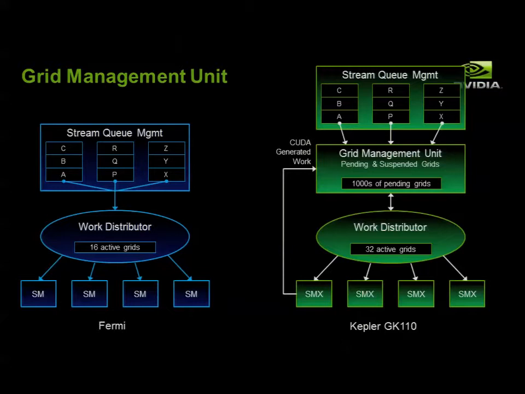Now, as you can see, there's another part here, which is this single line that comes from the stream queue management. We will talk a bit more in detail about streams tomorrow, but think of streams as individual pieces of dependent kernels that can get launched. So you have a few operations in sequence that need to be processed. You want to put them into the same stream. Now, you could have another set of operations that need to be processed in sequence, but are independent of the first set of operations. So you could have 2 streams, and they can be executed independent of each other, as long as the order of the operations within a stream is maintained.